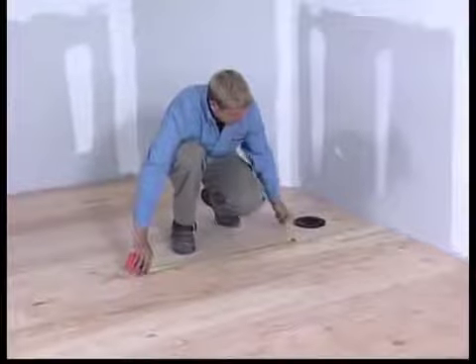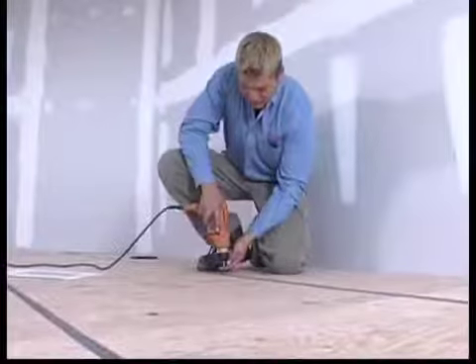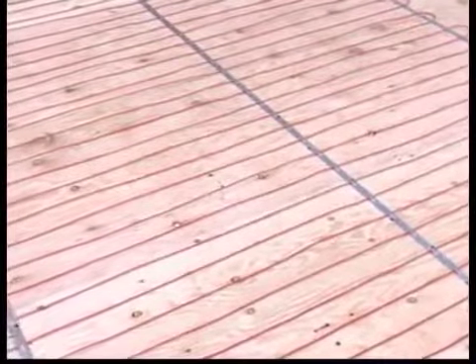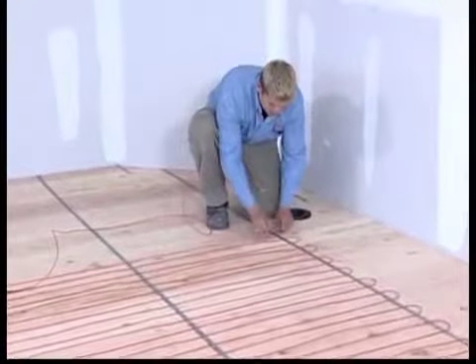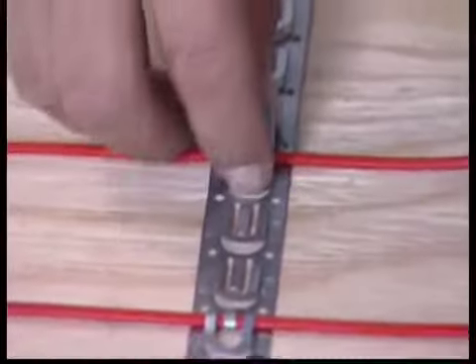You will need to attach the strapping no more than 3 feet apart to the subfloor. Using 2 to 4 inch spacing when placing the cable will obtain the proper watts per square foot to warm your floor. Danfoss recommends 3 inches as standard spacing. Consult with your Comfort Radiant technician for spacing for your specific application.